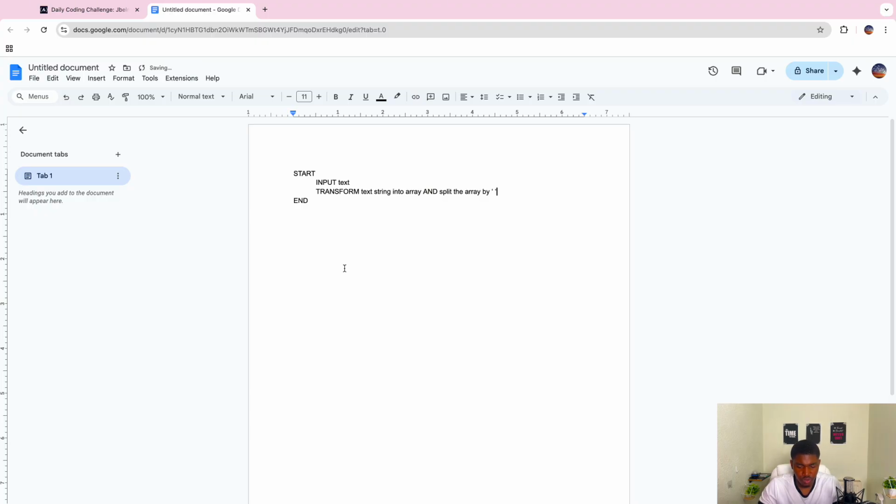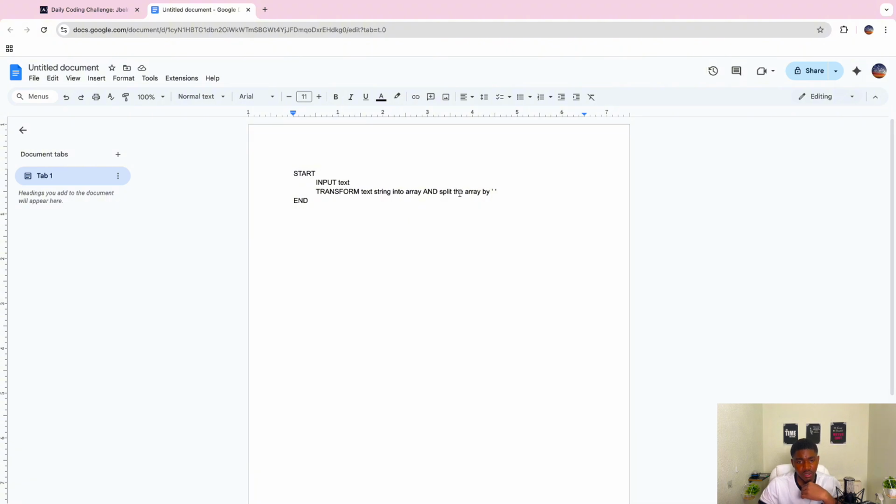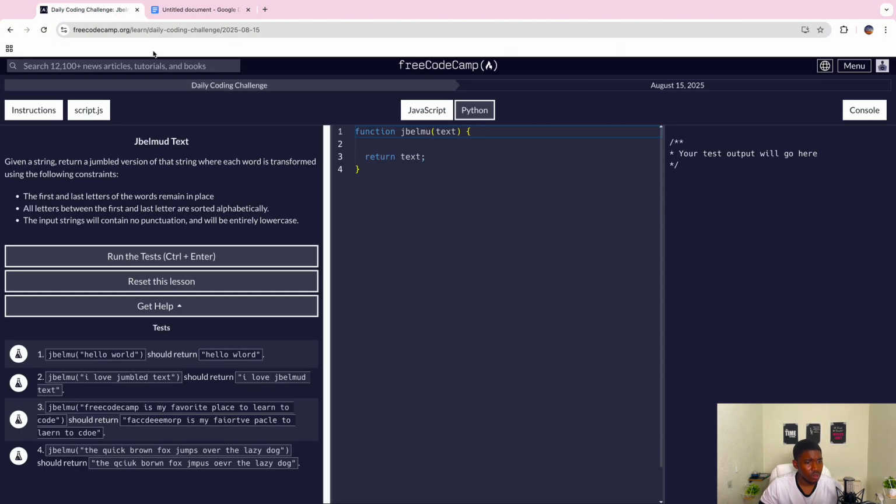So the reason for that is so we know the difference between where the sentence has words in them, because in a sentence the words will be shown by the space between them, if that makes sense. So that's fine. And then we want the first and last letters of the word to remain in place. What we could do though is take each one and then split those into separate arrays as well.